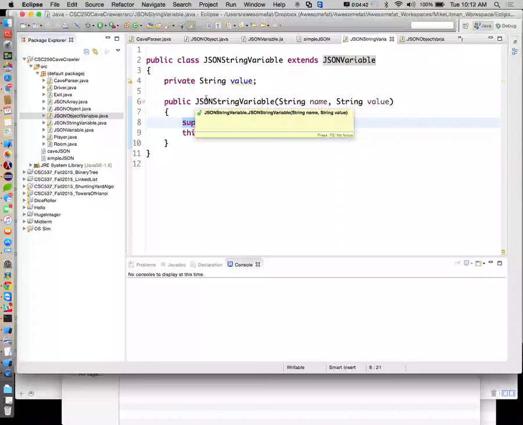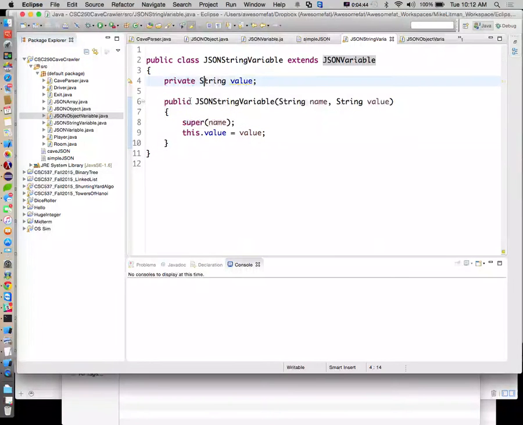Make sense? All right, so this is how we refer to our parent. This is specifically how we call our parent's constructor. If we choose to leverage our parent's constructor, we must do it first thing in the child's constructor. So we could not have these lines out of order. This always has to come first if we choose to use the parent's constructor.